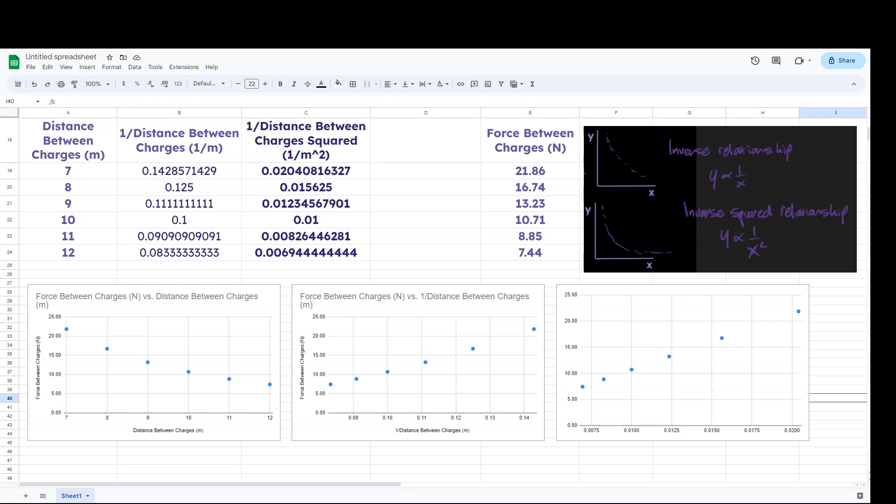You could say, well, what do we do with that? Well, we know what this shows is that the y value is proportional to one over x squared. In this case, the y was the force. So the force is proportional to the inverse squared value of the distance between the center of both charged objects. So we've learned something about reality by working with data.